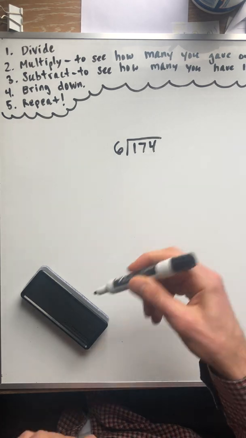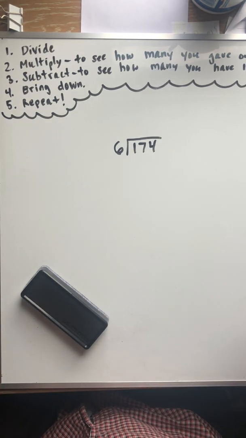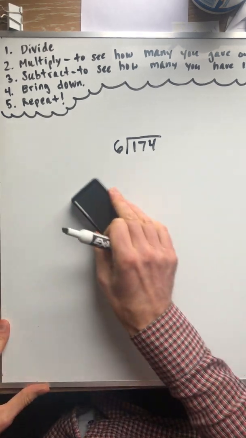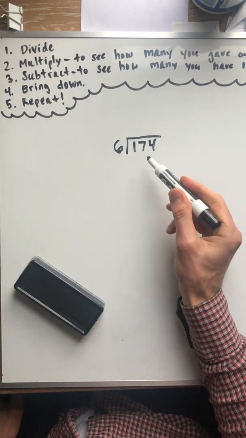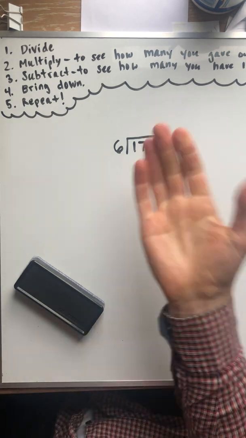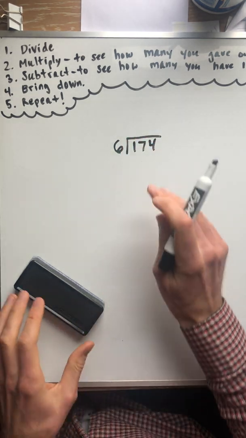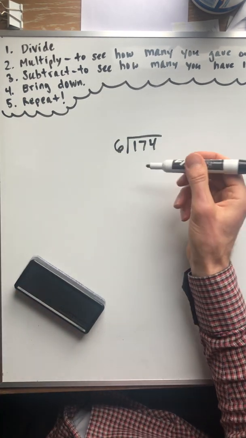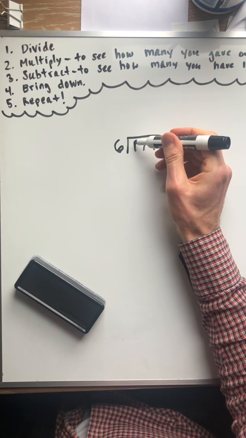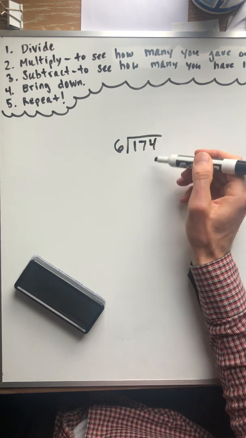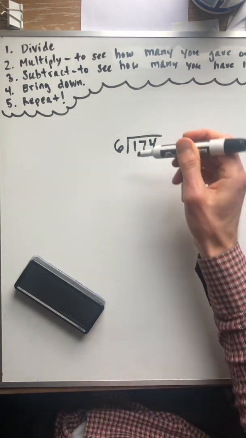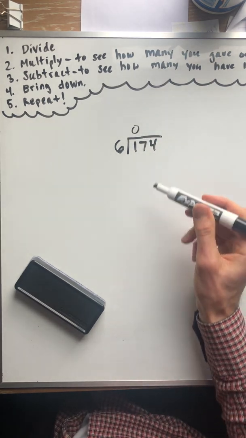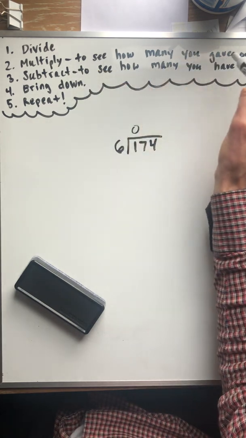Okay, so you've got the 6 workers, right? They came over. What did they do for you this time? This time they fixed your car. Your car broke down, and you had to pay them $174. And now each person has their hand out and they're like, pay up, Daniel. So I have to think, how much am I going to give each person? Just like last time, sorry guys, nobody's going to get 100. I've only got one $100 bill. I've got 100, 7 tens, and 4 ones. I don't have 600, so nobody's going to get a $100 bill. Sorry guys. So 0 times 6, because I multiply to see how many I gave out.